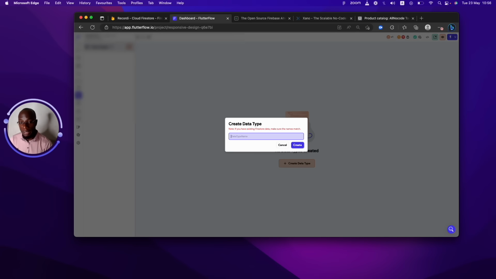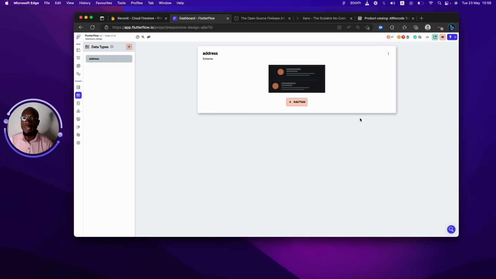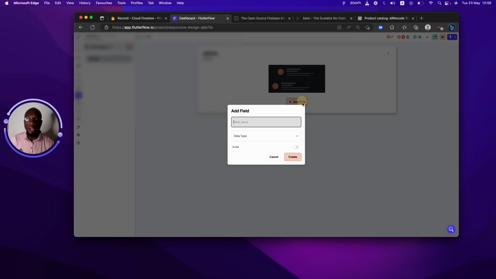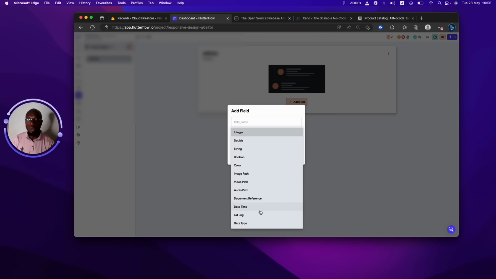This is an easy one. I'm going to call it address. So this is an easy type of data type. But one thing that you'll notice is that you still have all the types of data over here. You still have the integer, the double, the string, the boolean, the color over here. And you might ask yourself, why on earth do I have to do this over again? I'll show you why it's very important for you to be able to create your own custom data type yourself.